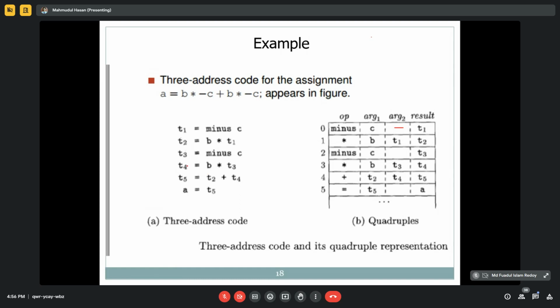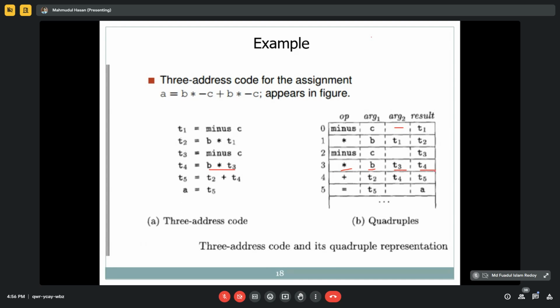Okay, so if you think about T3, minus is the operator, C is argument 1, argument 2 is missing, and T3 is the result. In the next one, multiplication is the operator, B is argument 1, T3 is argument 2, and T4 is the result.